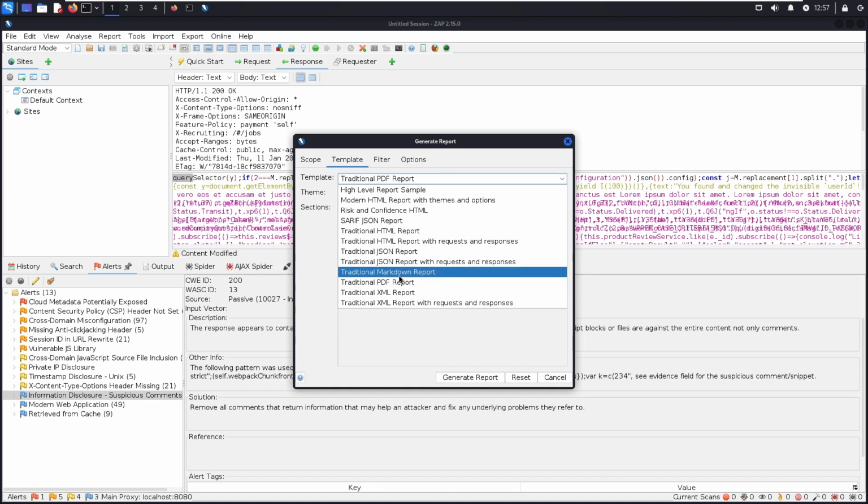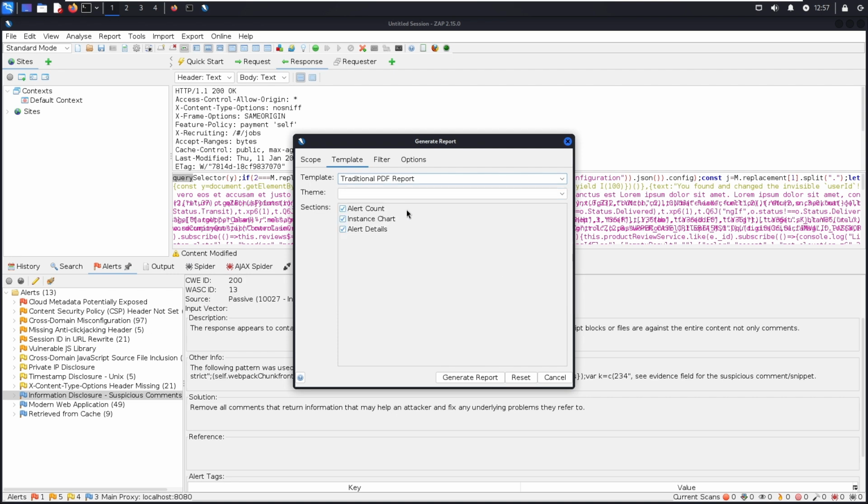I'm not going to demonstrate that part, but here I am just exporting in a traditional PDF format. You can filter the options here, like if any vulnerability is high, you want to mention it there. If it is not high, you don't want that particular vulnerability included. So you can filter the options here.